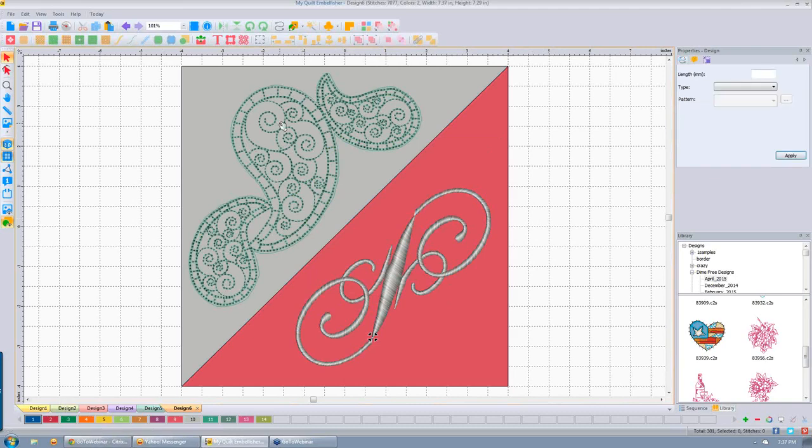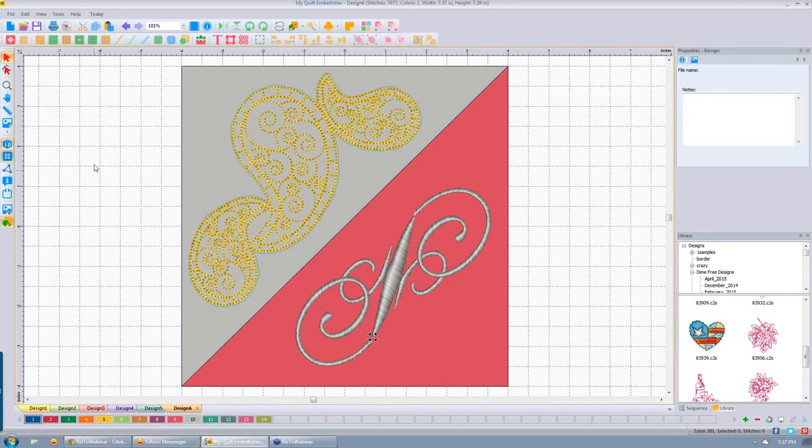Okay? So in this case, if I want to change that to yellow, I right-click on it, and it changes it. Super. Okay, easy enough. It is. Yes, it is. Some other things that we can do.